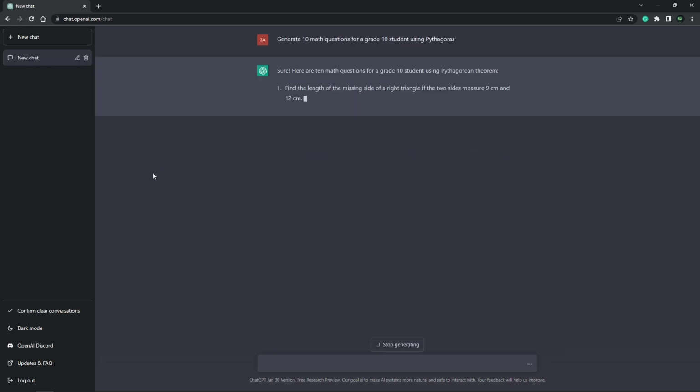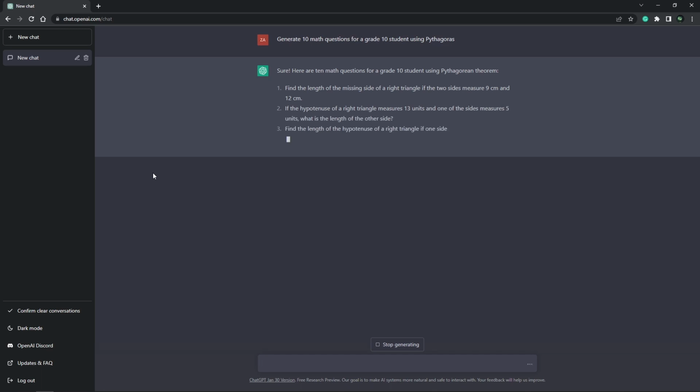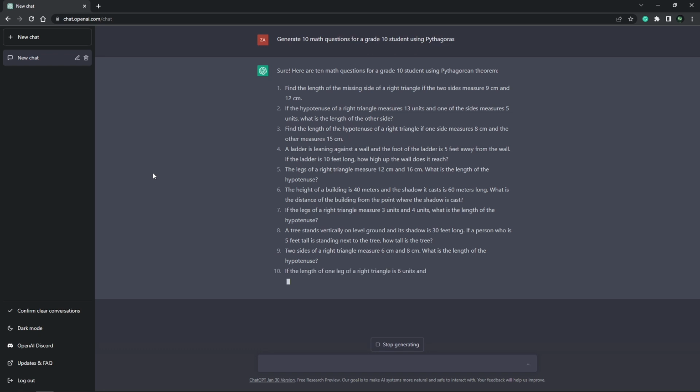Another great way to use ChatGPT for studying is to have it summarize complete texts or lectures. Simply type in a passage of text or the main points of a lecture and ChatGPT will provide you with a concise summary. This can help you to quickly review and understand important information and can be especially helpful when you're short on time.